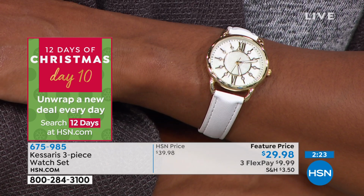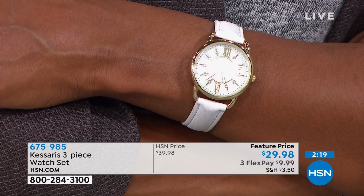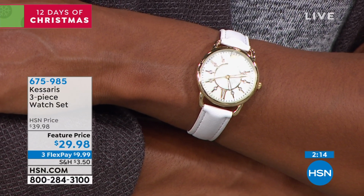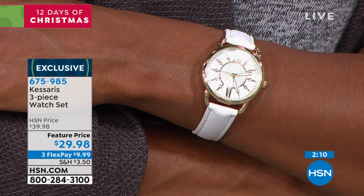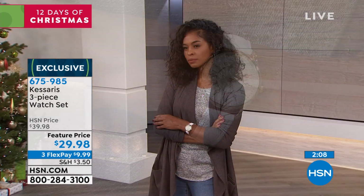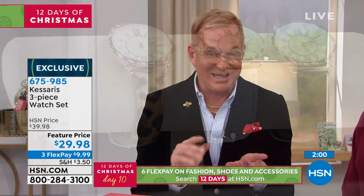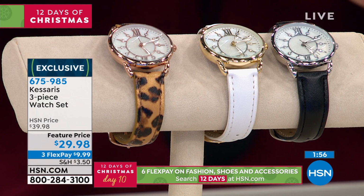I want to remind folks, you're not choosing. You're getting all 3. You're getting the rose gold with the leopard strap. You're getting the yellow tone gold with the white strap, winter classic. You're getting the beautiful white tone, which is like platinum with the black strap. I have another tip for you. If you're comfortable changing watch straps, you can move those straps around really easy. I know some of us don't like to build our own jewelry, but you can do it if you like. Because I found myself going, ooh, that leopard would look good on the yellow gold too.